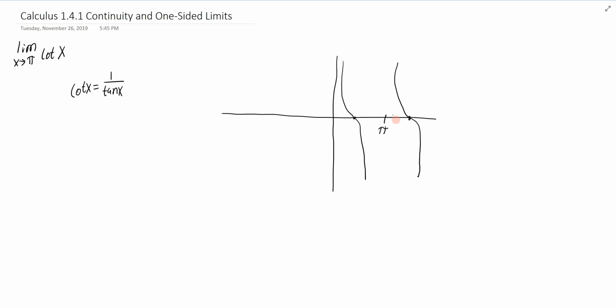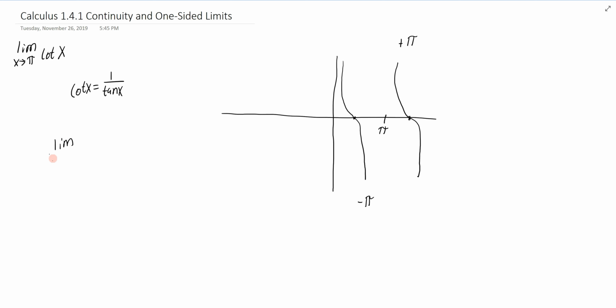And so what we can realize from this is if we're just looking at the limit at pi, what we will see is, as you might notice already, the problem is we have this infinite discontinuity. This really goes down to negative infinity here, and this really goes up to positive infinity here. And so these are really both at pi. And so the problem that we have is we have no set values. In one instance we're down here at negative infinity, and in the other instance we're up here at positive infinity. And so that's an issue. We can't evaluate the limit if we have this sort of discontinuity.